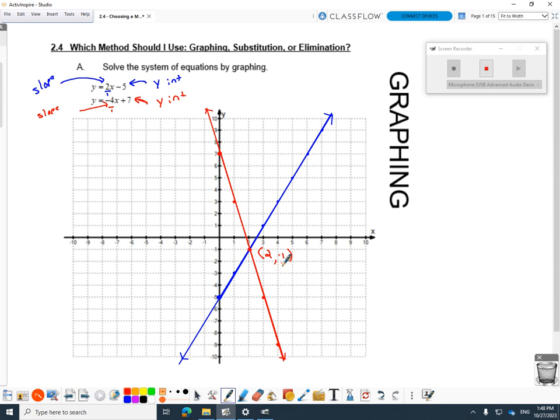Some people, after days and days of algebra, actually will go, you know what? In my head, I thought I hated graphing. But now that we're going back to do it, maybe I like it better than the algebra. We got to do both. On this test, you got to be able to graph, like this. You got to be able to do substitution, which I'll review in a second, and elimination. I'm going to do 2 of each, 2, 2, and 2. Do you have any questions about graphing?